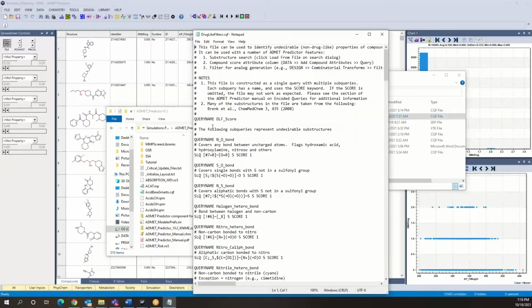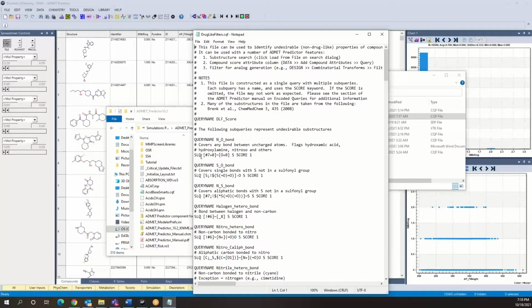And under this query, we have several subqueries. The way that they are structured is you have the subquery name, and then you have a few comment lines which describe the query itself and what you're looking for, and then this line containing the query.